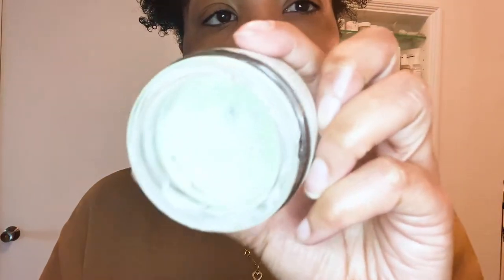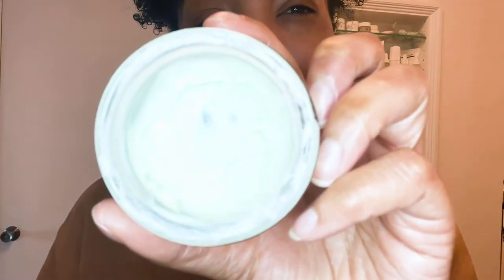Another Makeup Revolution skincare product I love is their Sika Cream — a calming and soothing moisture cream. It's super soothing and very hydrating. As you can see, I'm almost down to the end of it because I love this product. It's very hydrating, simple, and soothing. These are the moisturizers I've been using because I want to make sure I'm taking care of my skin without overwhelming it with too many active products.